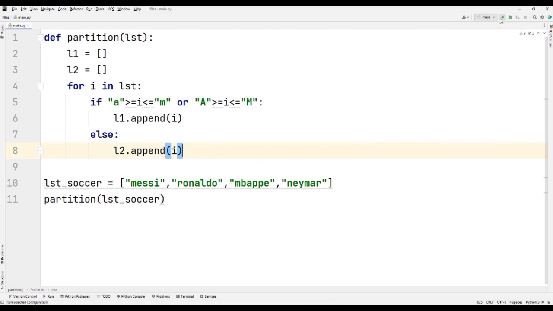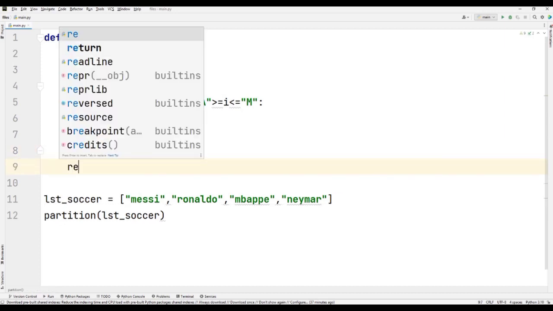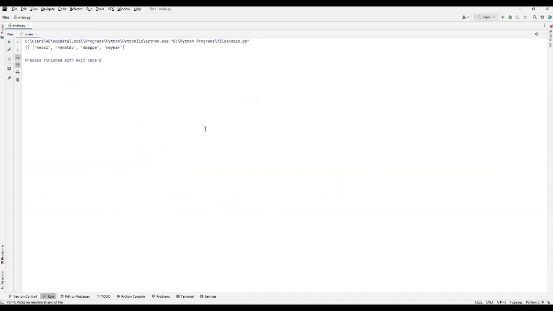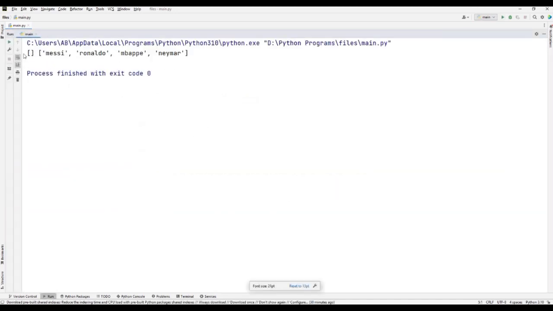Alright, we haven't printed anything, so what you have to do is return L1, L2. We return this, or we can also print these two values. We have printed these two values. Let's see what it does. This is making Mbappe, or it doesn't make any changes.